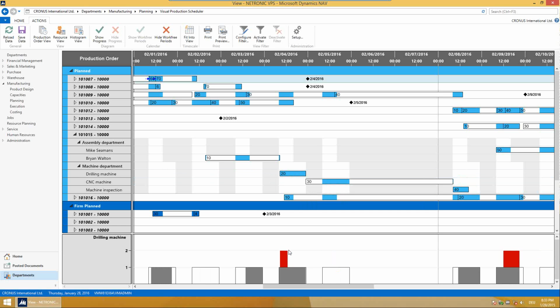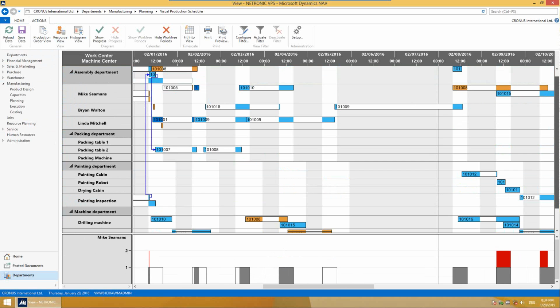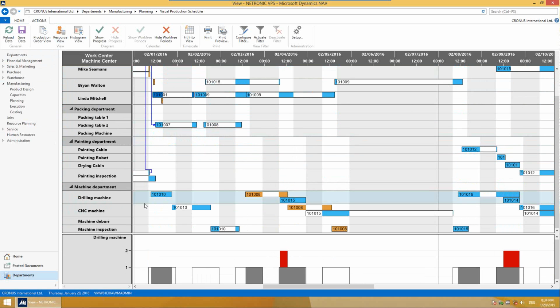But the information that you miss from this production order-centric view is with which other production order you compete here in the morning of the 4th of February. And in order to work on this, we have a second view, which is the resource view, where you can look at the exact same data, but now through the lens of the work and machine center. So now I'm not looking at the structure of the production order, but at how busy my work and machine centers are, and if I have conflicts, I can immediately assess them and understand what is conflicting with each other.